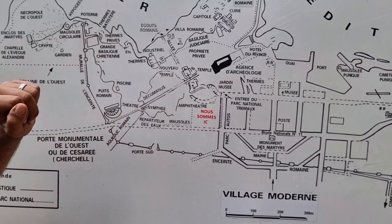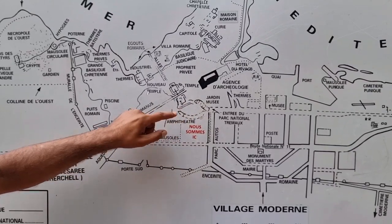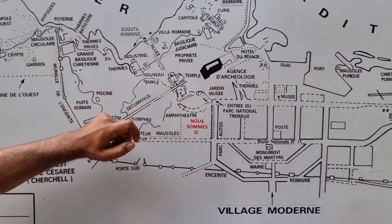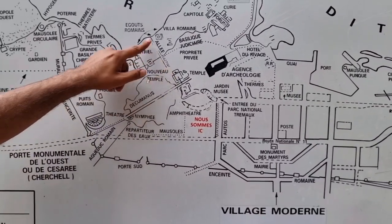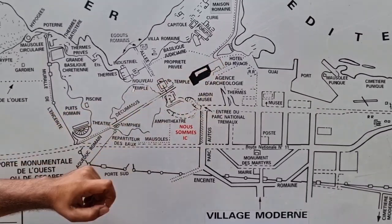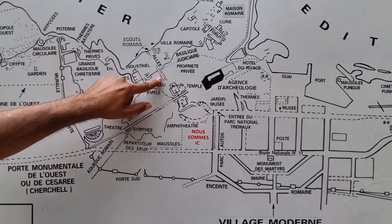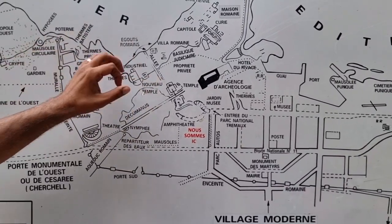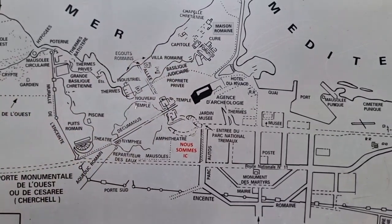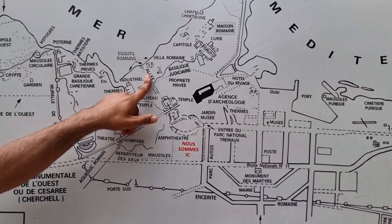Inside these 27 hectares, we will see the amphitheater for battles and gladiators, and the temple space, with two temples to see. Here is the intersection, with the Cardo Maximus north-south and the Decumanus Maximus east-west. We have the rich place, like the Champs-Élysées of this city, with business and shops. We have the Villa of the Frescoes for artisanal work, the production of mosaics, where Queen Elizabeth took a photo here in 1981.